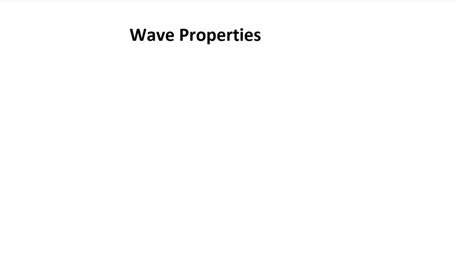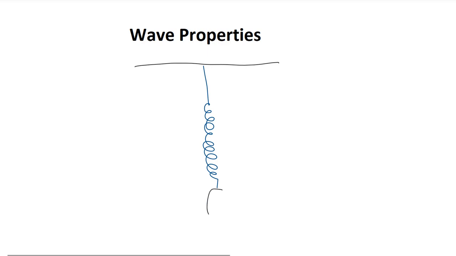As I mentioned, the focus of the next few videos will be about physical waves like sound and light. However, wave theory also applies to non-physical waves, for example, wave-like motion. For example, consider the following situation. Let's assume that we have a spring attached to a ceiling as shown here, and we then attach an object such as a ball at the end of that spring.